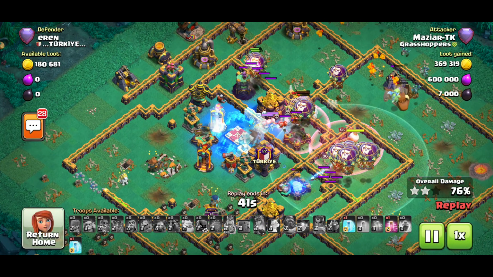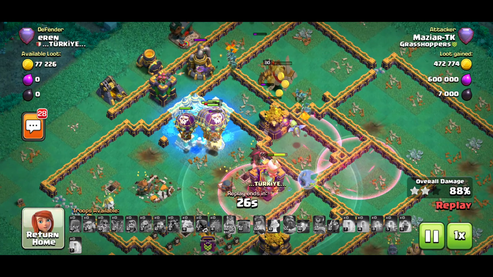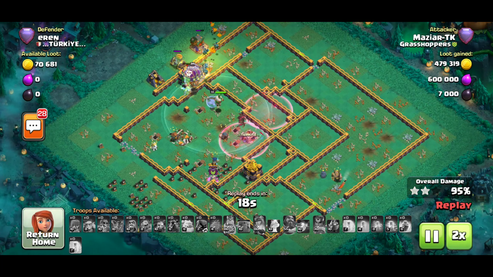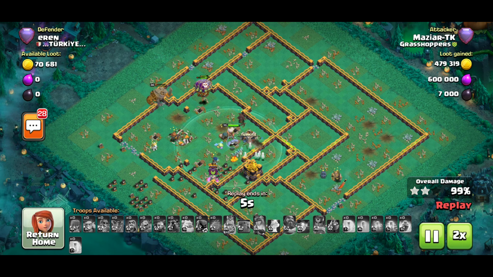But still, again, you can see my RC is alive. I have one freeze, I freeze it. I'm gonna keep my RC alive as long as I can because she's such a help. But unfortunately, there was so many giant bombs, man. Now my king is still alive. I don't know how the hell he's still alive, but I think the warden ability helped him. And now it's just a matter of cleanup. And yeah, I got this tripled as well. So let's jump into the next attack real quick.